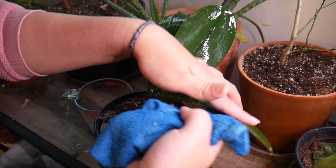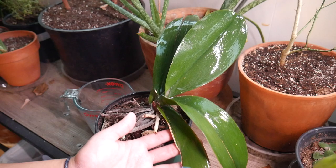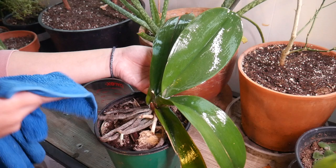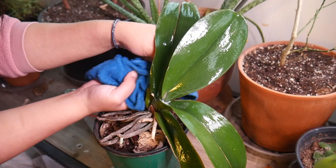I do also have something that one of my other friends dropped off separately, even though I didn't have an orchid before, some orchid food, some spray food, and that does go on the foliage and the exposed roots. So I think it is pretty important for the health of this plant that their leaves remain clean and don't have so much junk and dust building up on top of it.